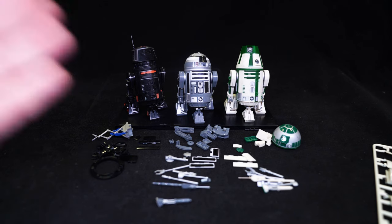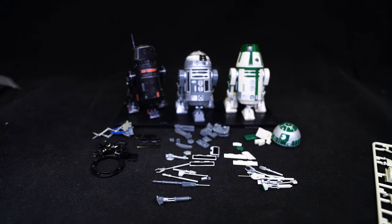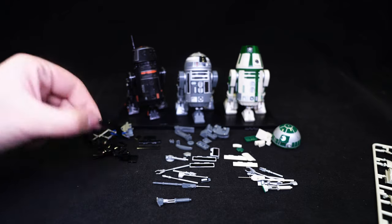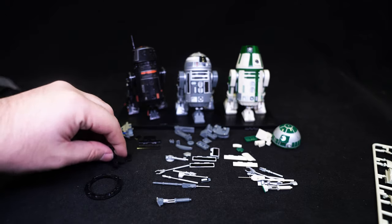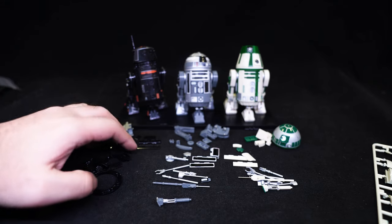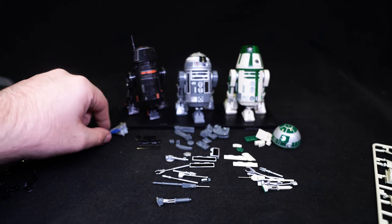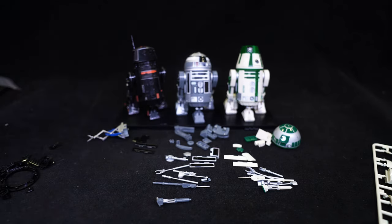For the droids here, we're just gonna take a quick look at the stuff in front of them. Yeah, in terms of spare parts, these are all parts that would have been used in a dome, which does not come with this droid, so you just get all of these extra bits and pieces here. And he doesn't really have any accessories. Now, all of his doors still feature the open panel. You can see these little pegs on the end of the doors here that do plug in.